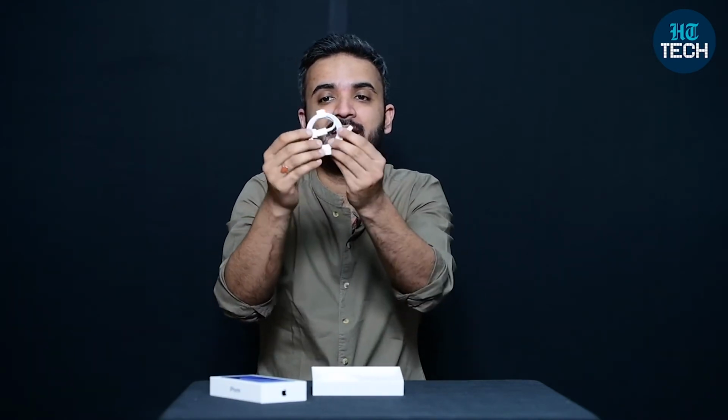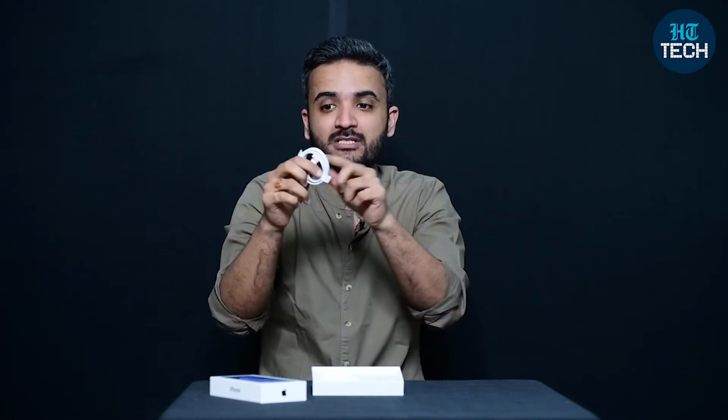As you can see over here, as we mentioned, this is the Lightning to Type-C connector. This is the Lightning end and this is the Type-C port. So this basically works along with all the Type-C adapters that you get. It also works with the latest MacBook adapter that you get inside the box.